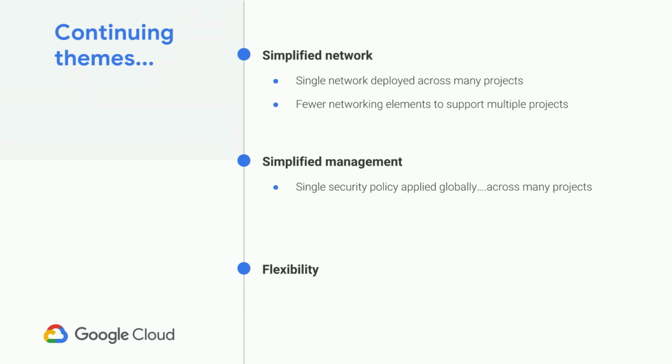Is there any upper limit on the number of service projects that you can have under one shared host project? So there's no hard limit that we've seen. We've tested up to 5,000, and it runs fine. The quota is 100. So you can do 100 with no issues, not having to come to Google and request anything special. But if you want to go beyond 100 projects, you have to put in a quota increase. But in terms of limits, we've tested up to 5,000 with no issues. So we don't really know how big this thing could potentially scale. All right, well, if you have 5,000 projects, then you're in good hands.